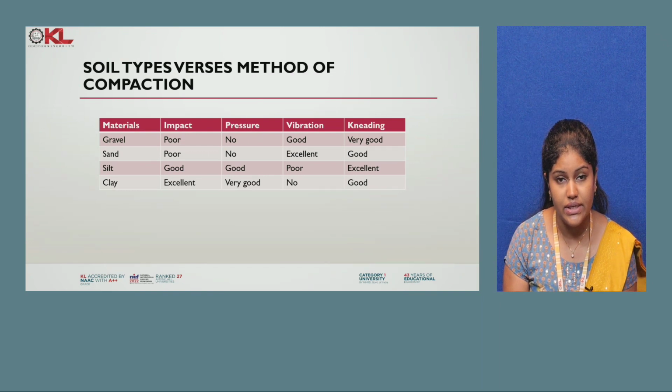In the case of sand, we have to go for vibration. That is a very good method for compaction in sand. For silt, we have to go for the kneading method. That is an excellent method in the case of silt. And the compaction method we use in the case of clay is impact. So based on the type of soil, the method of compaction will vary.